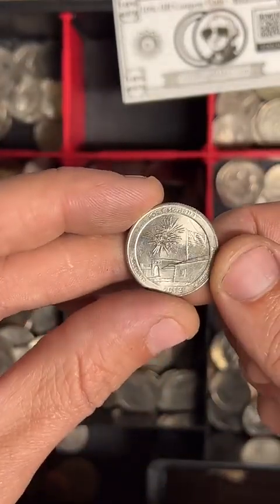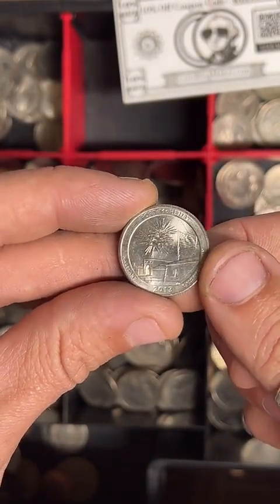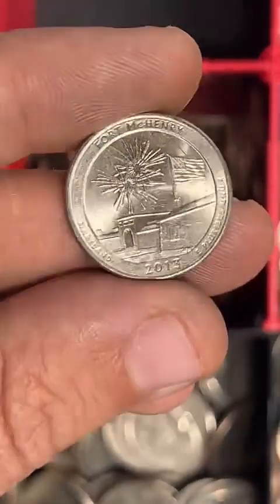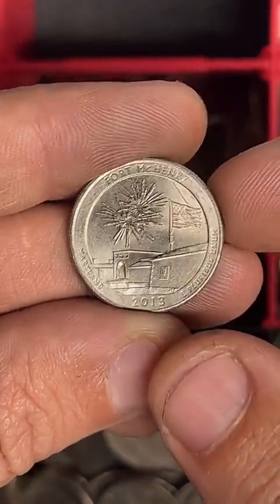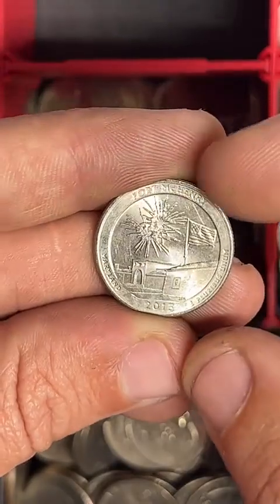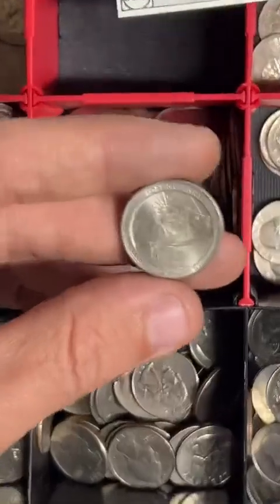I think this would make a nice ring. Like if we could get that whole flag on there and you'd have some fireworks going. The thing I like about these is they also have states on them as well. Where it's located, like Fort McHenry is located in Maryland. So you get Maryland, you get the year it was made, and a specific location, which I think is pretty cool. So I might start adding those to the store as an option.